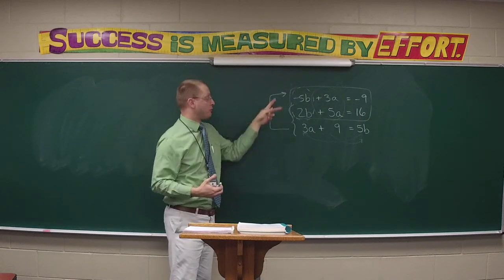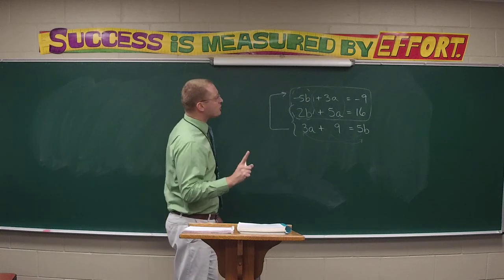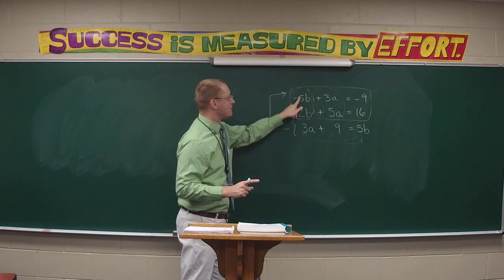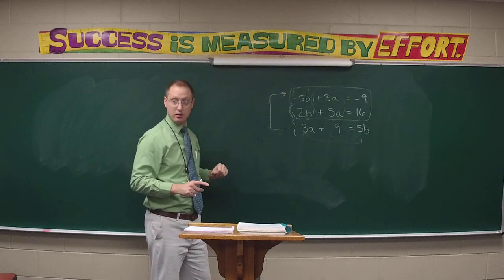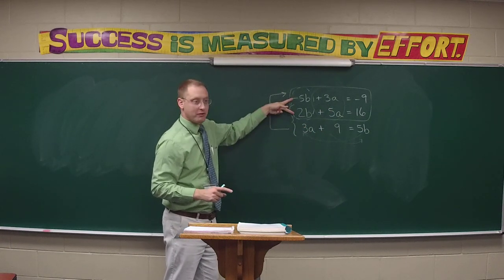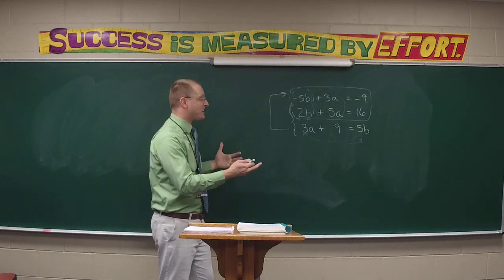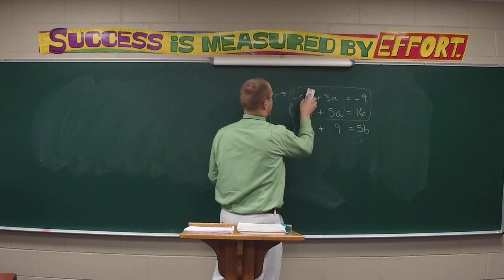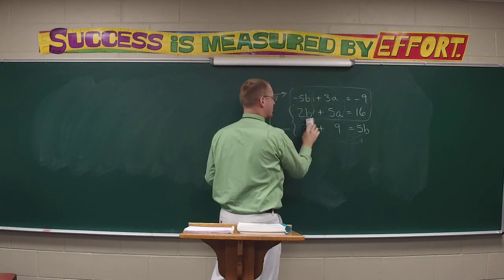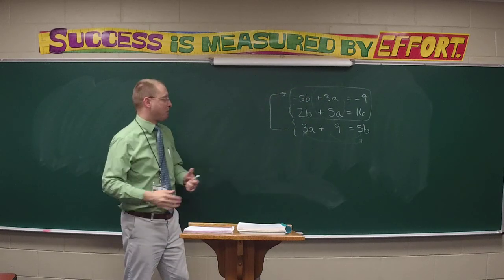I'm lazy. I'd rather shoot for a 10 than a 15 because 10 is smaller, and I like little numbers because they're easier. Also, there's another thing that in my mind makes the b easier than the a. Anyone? These signs are already different, right? So I don't have to worry about then picking where to put a negative. So I would have picked the b given the choice, but let's roll with the a anyway. I do want to show strategy on how to make life as easy as possible to allow you to be as lazy as possible.